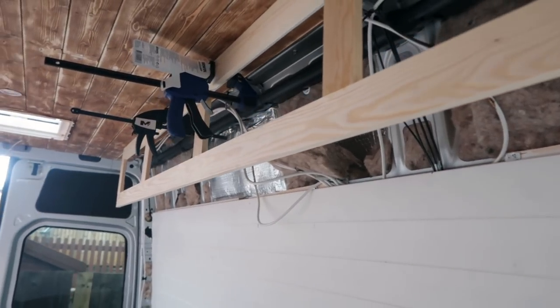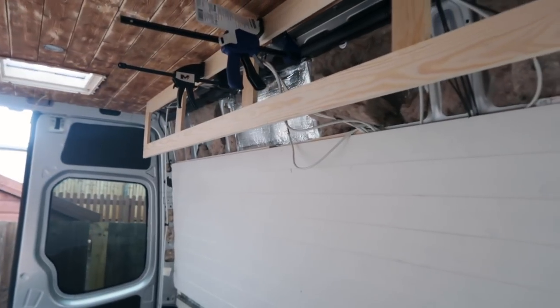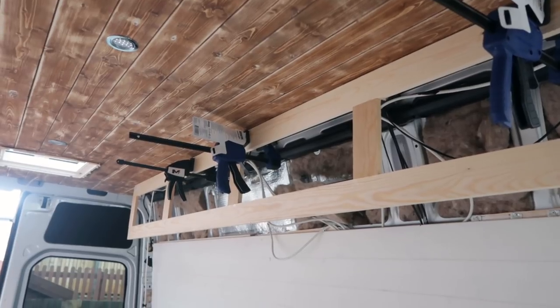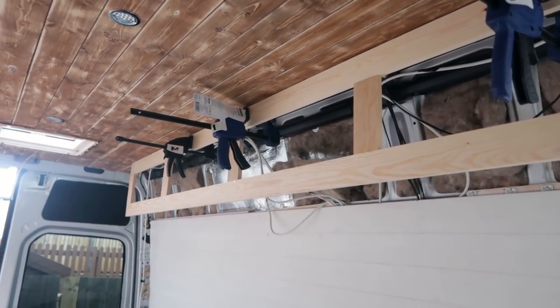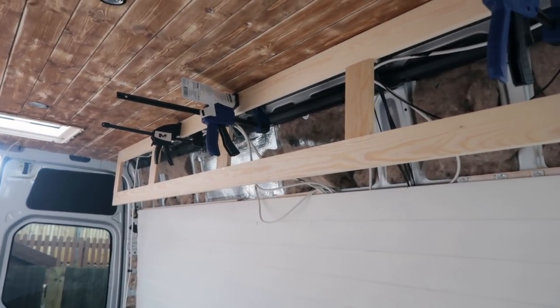And then once I know exactly where the wires are gone, and we're happy with this, so I've just tacked that up there now with a couple of clamps just to have a little look to see how it was looking. I think it's looking all right. That's going to be a slightly different color to the walls. I think if you go back a few videos, that's going to be in a winter gray.